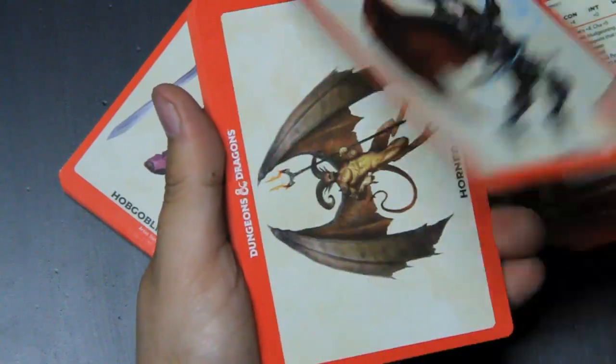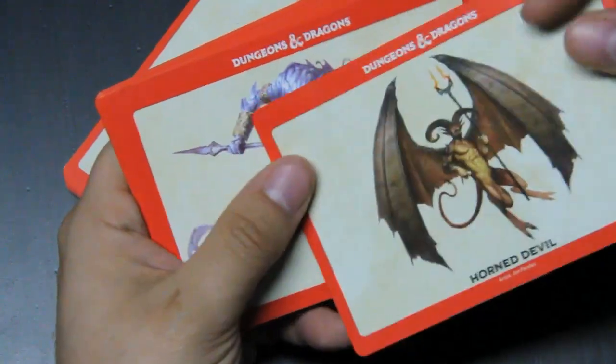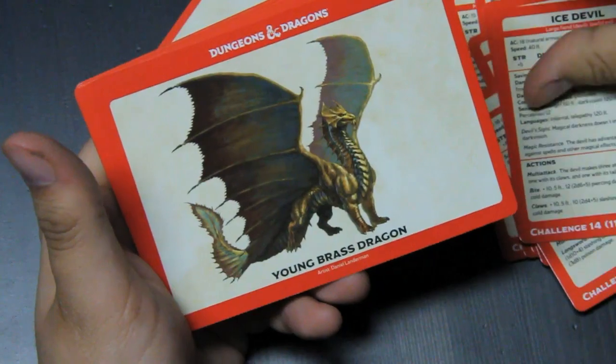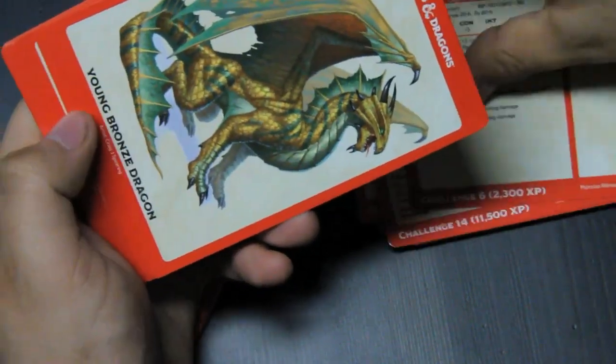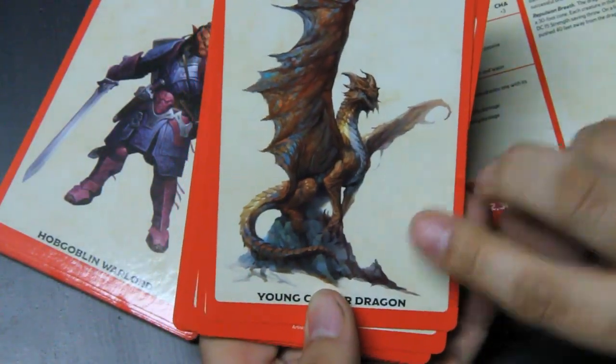Okay, maybe not all the devils are easier to pronounce. But Horned Devil, that's an easy one. I mean, they're easy, but I guess that wasn't the most creative naming that led to that. And then we get some dragons. So Brass Dragon. Of course, these are only going up to challenge 16, so we're not getting all the dragons.